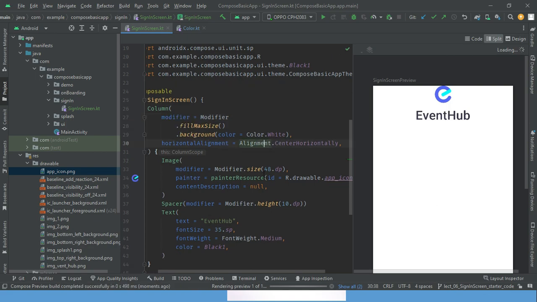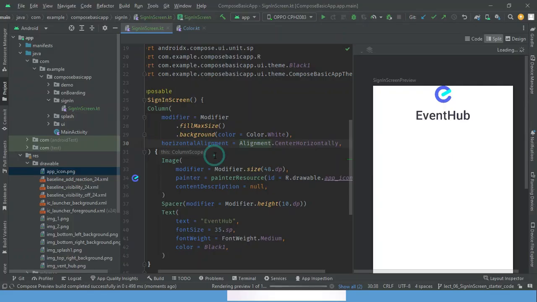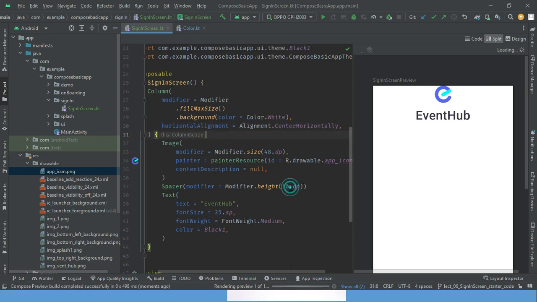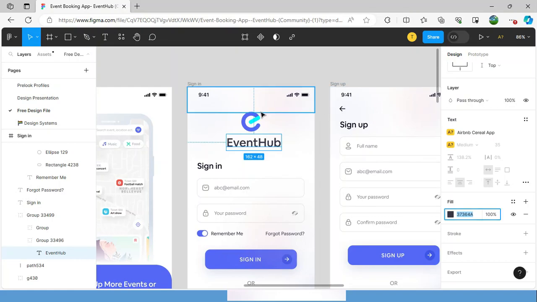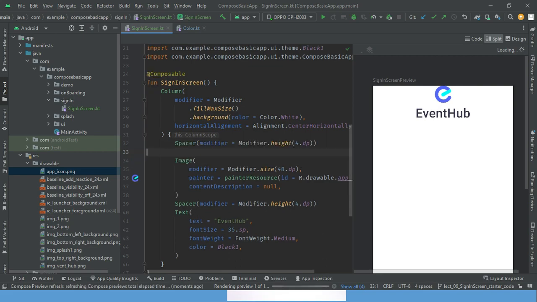So yeah, this is it. The space is too high between these components, so let's decrease it. Let's make it 4, but on the above side we need more spacing, so I will copy this and paste it here.